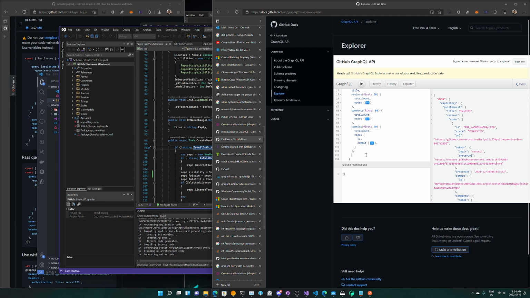So we have reviews, comments, commits. Commit comments are in commits now. And what else do we have really? So we used to fetch reviews and review comments separately.